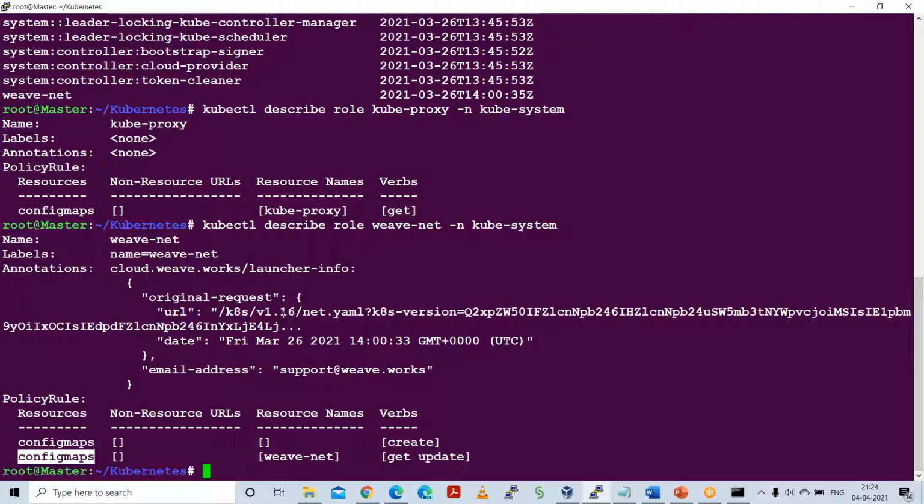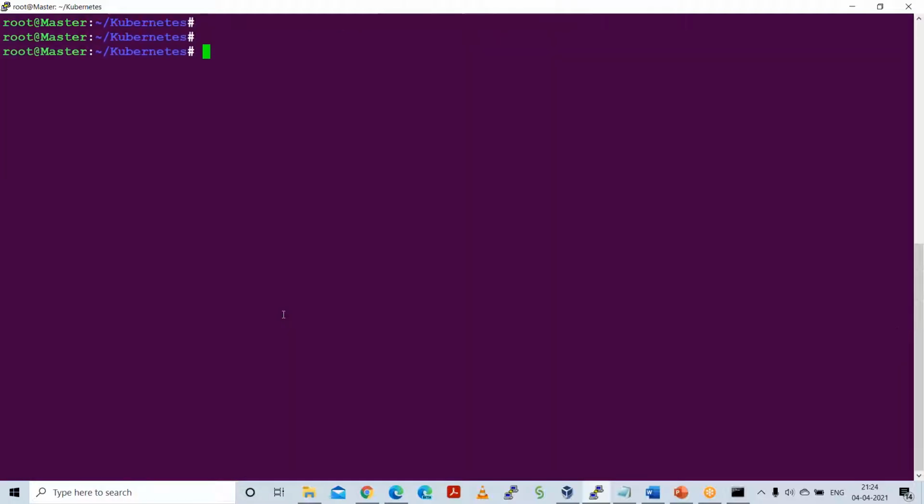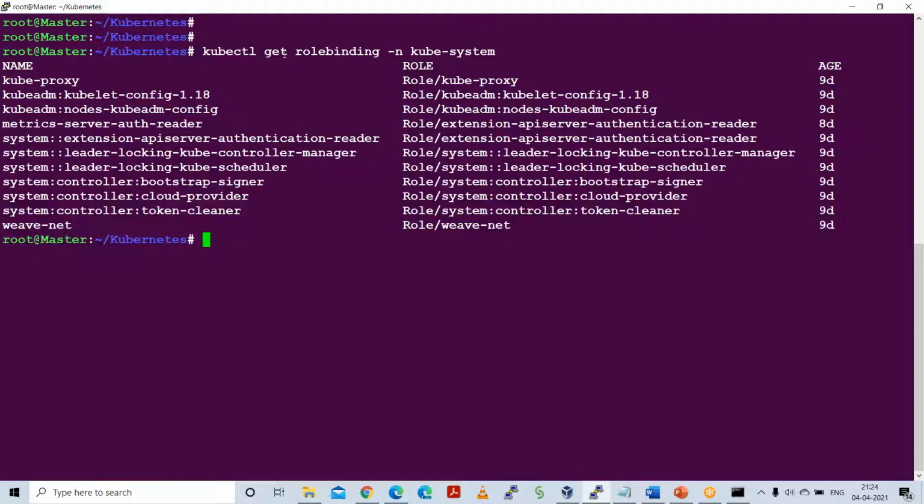Now, we have found the roles in the namespace called kube-system, but we want to find out the role bindings. So kubectl get rolebinding using the namespace called kube-system. Whatever role bindings are available inside kube-system, you can find out.